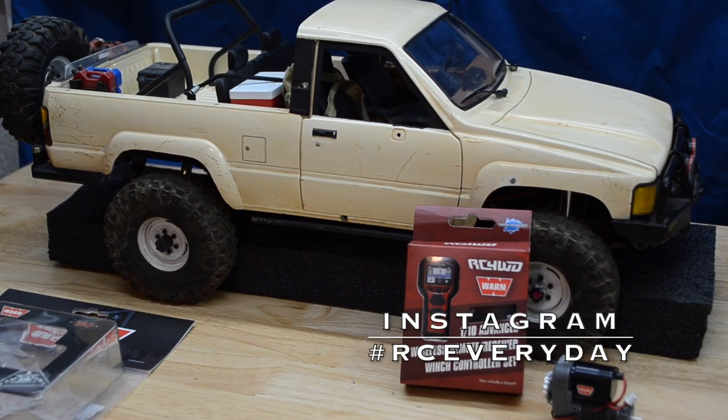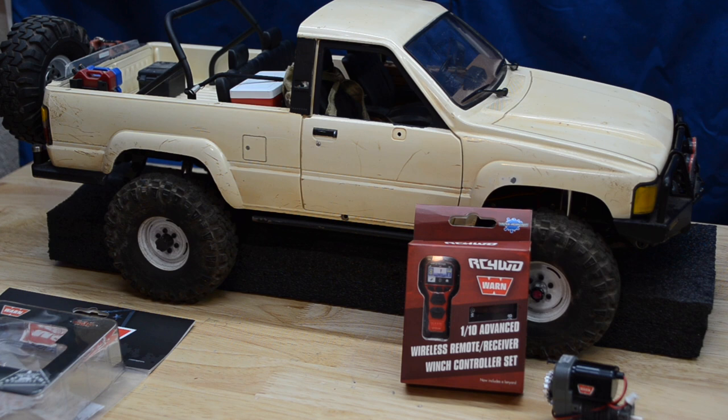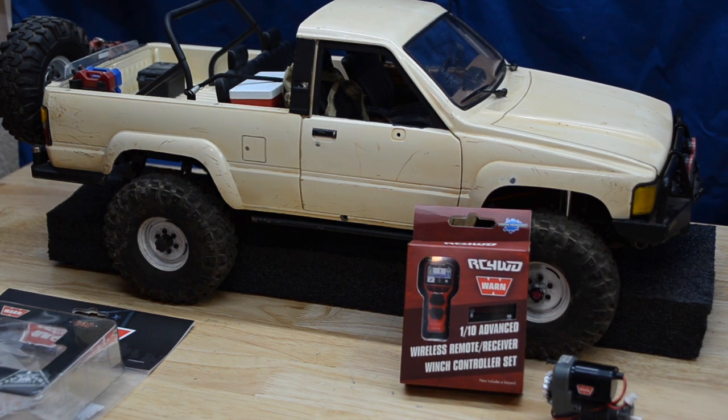So, hadn't seen this rig on the channel in a while. This is my RC4wd Trailfinder 2 with the 4Runner body. I think the last thing we did with that, it got pretty beat up. It beat the creek, fell in the barn and broke the top, but nothing structural. Just the hard top is no more. So instead of trying to buy another one, figure we'll just rock it.